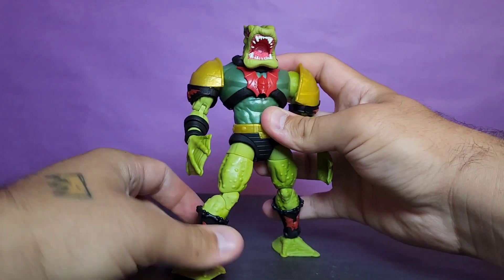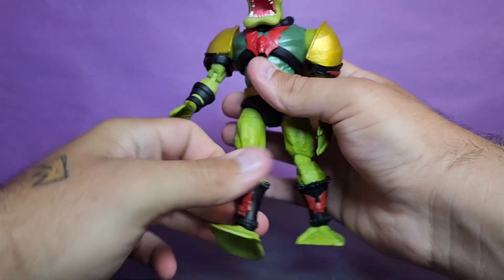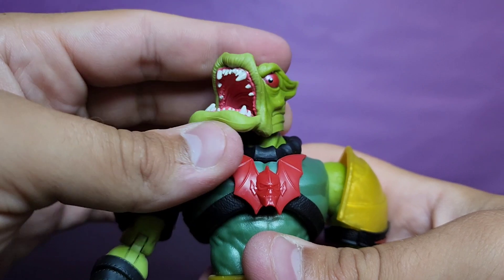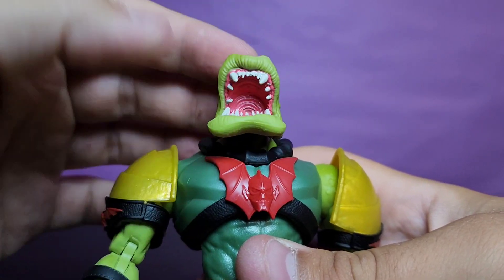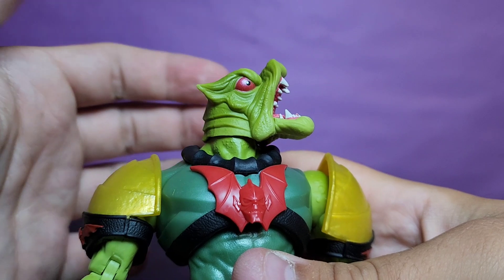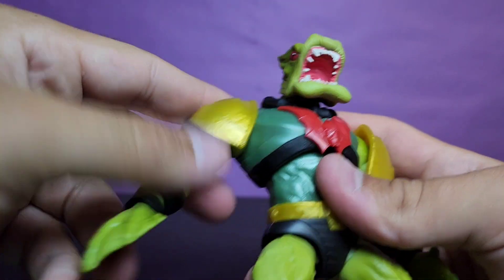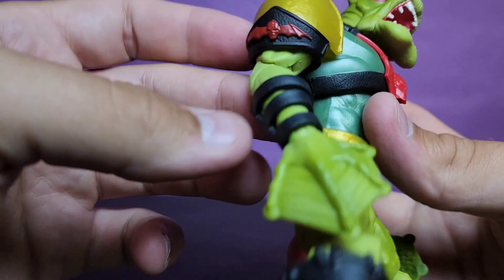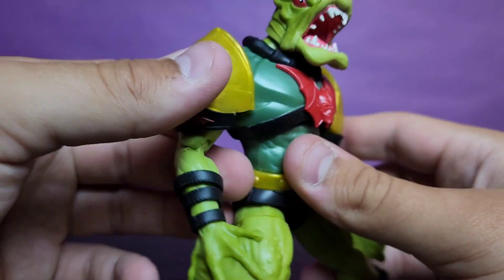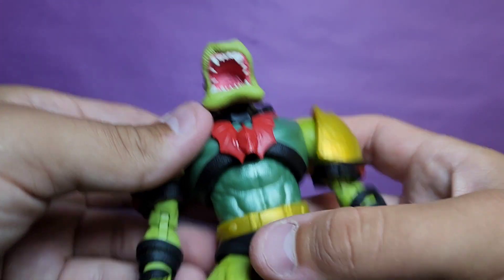Can you blame me — he's a big creature thing, he's awesome. Taking a look at this head sculpt, I love the teeth in there. There's a little bit of a dry brush on the tongue that looks awesome. I love the side of the head, the gills look great. You get these nice big shoulder pads — probably some reuse on the arm, but these bands look good. You get the Horde logo on the chest, which looks great.